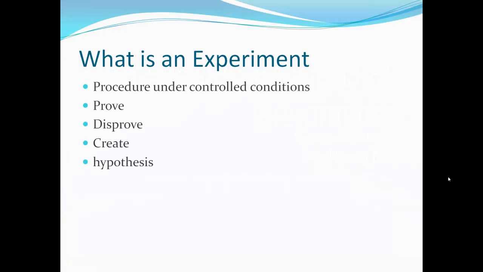According to Merriam-Webster's dictionary, an experiment is an operation or procedure carried out under controlled conditions in order to discover an unknown effect or law, to test or establish a hypothesis, or to illustrate a known law. In other words, an experiment is a procedure used to either prove, disprove, or create a hypothesis.